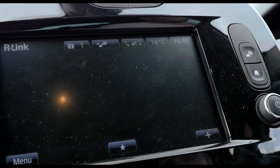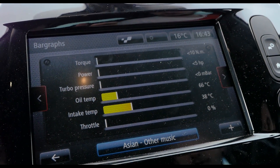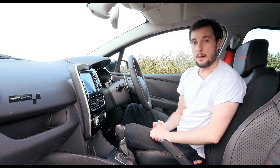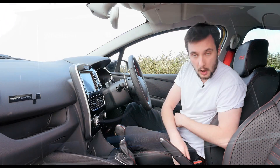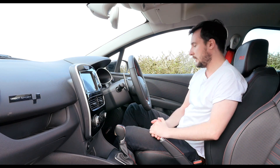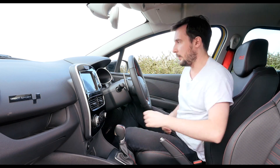If you prod the screen, it swaps to the handy Renault Sport monitor, which you can use to record everything from lap times to oil temperature, steering input, turbo boost pressure, and even g-forces. There's also plenty of space — three cup holders, plenty of room for your phone, and decent-sized door bins, although the glove box is a little bit small.